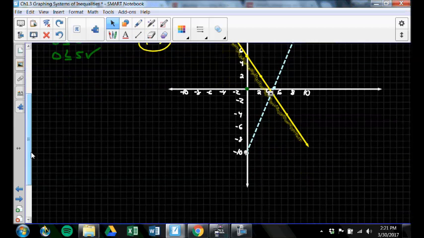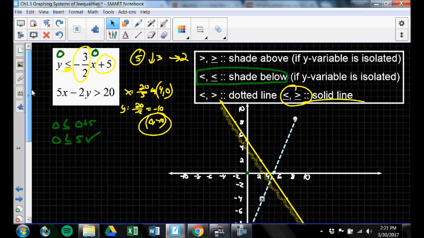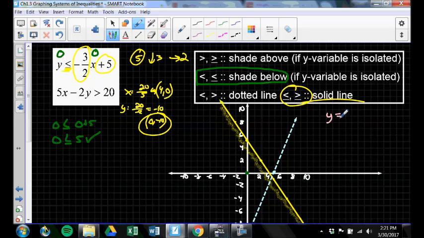Now, you might need to find where these two lines actually cross. That might be of importance. To find where these two lines cross, I would take the two equations of the lines. I would write them with an equals instead of a less than or greater than, because I'm worrying about where the actual lines themselves cross. And then I would do substitution, elimination, or I could do it on my graphing calculator. Obviously, just graphing it by hand isn't going to help. It's not at a very clean point. But I could do it on my graphing calculator or my Desmos app. And I could find that actual point of intersection.